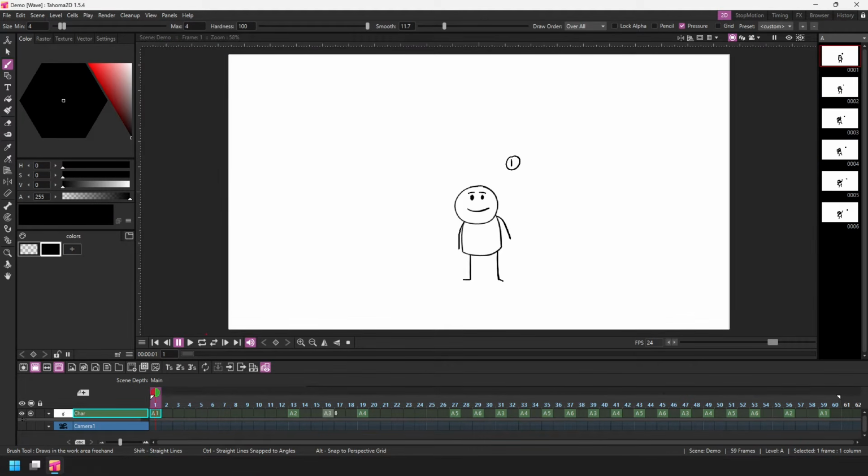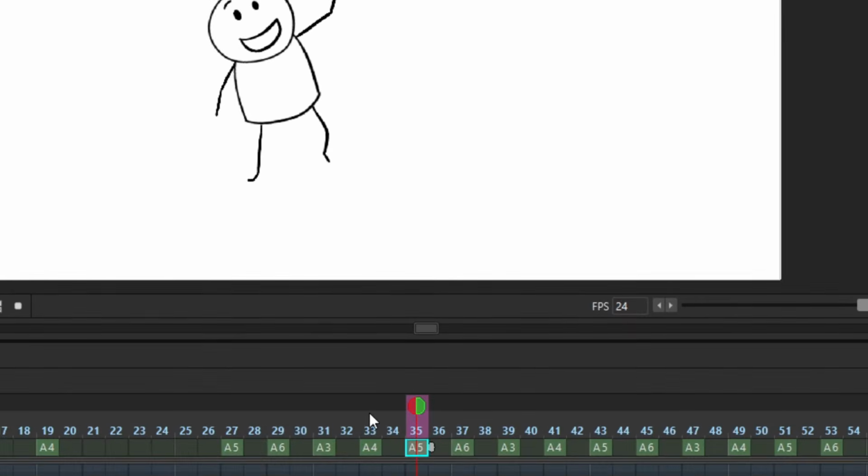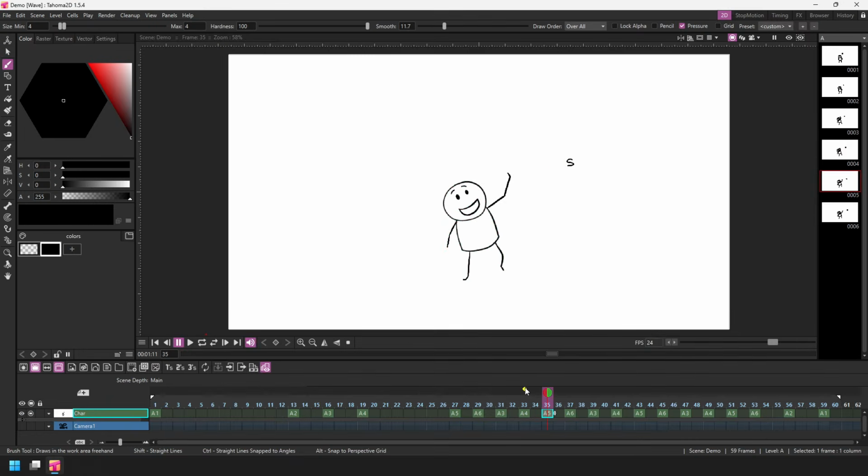Well, if I move over to the middle of the waving loop here, and perhaps pick on frame 35, showing drawing number 5, and then if I hover the pointer over the previous drawing that's on frame 33, you'll see 2 yellow dots appear. So if you click on the top dot, you will instantly see the previous drawing number 4, appear in red. And you'll notice that I've marked each drawing with a drawing number so you can tell which drawing is being shown and which are the onion skin drawings.